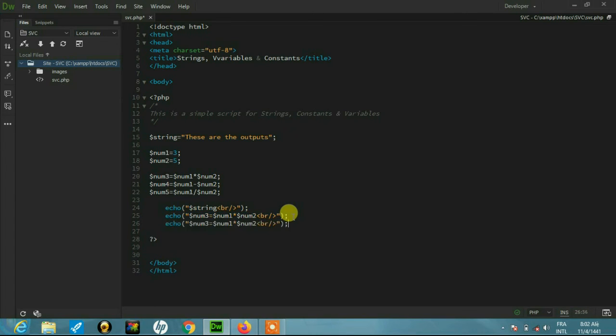We bring the execution line here. This is minus. This first one here is multiplication, this is minus, and the very last one is division.